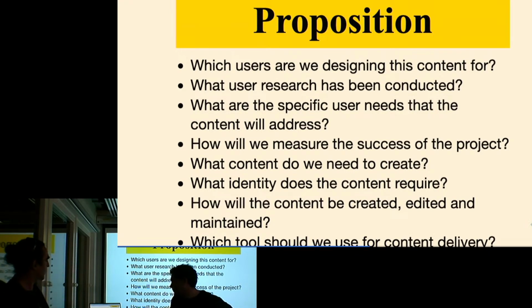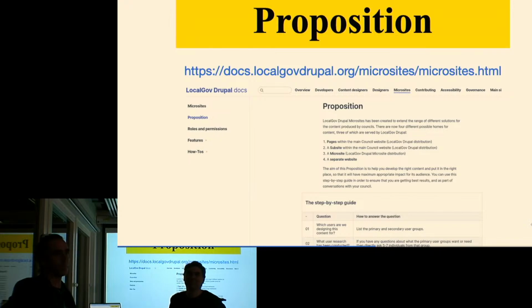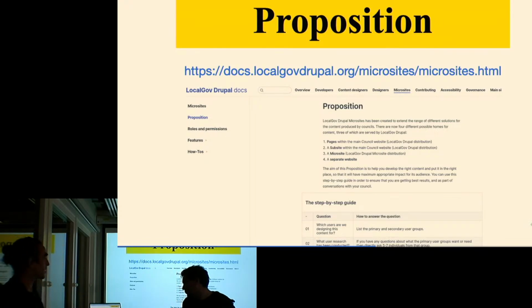So there's this set of questions which we encourage people to read through, called the proposition, which is up on the docs site. Out of the end of that, maybe it's on the main site, maybe it's on a subsection of the main site, maybe it is on a microsite, or maybe it's something completely different. So we're really encouraging people to think about the strategy, which is hugely valuable, because you don't always want yet another microsite. And it's quite a useful thing that you can also take for your own sites, because it does think it through.